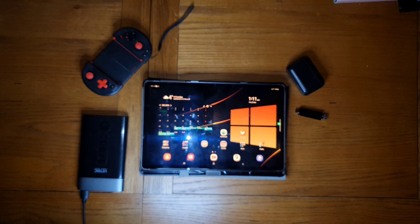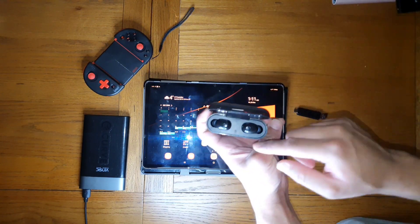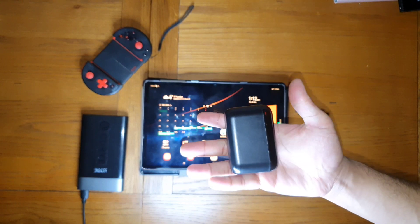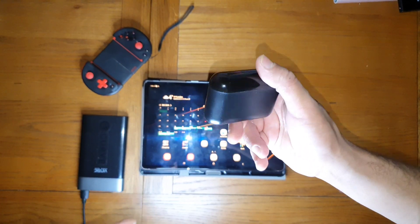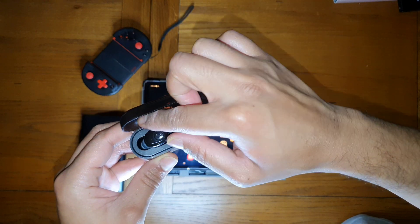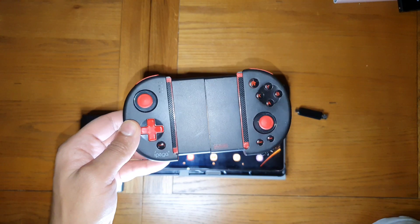The next must-have for me is a pair of Bluetooth headphones. This tablet doesn't have a headphone jack so you'll need Bluetooth. These are pretty much budget Bluetooth headphones — I use them not for music consumption but for when I'm editing videos or just out and about. They're micro USB for charging with a USB type-C, and I picked these up for around nine pounds from eBay, or around twelve pounds on Amazon. Very compact in-ear headphones that last around three hours per charge with around three charges from the case.